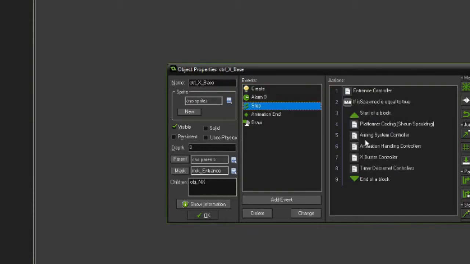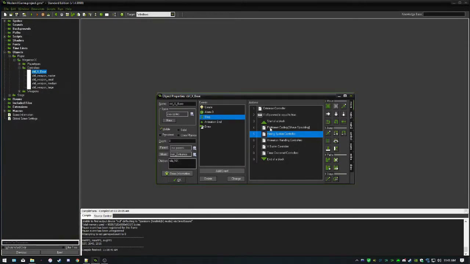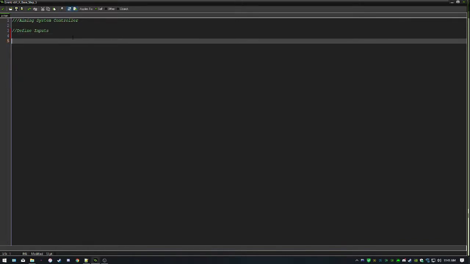Alright, so from there we're going to go into our step event. It looks like I've already started here, but it's between platformer coding and our animation handling controllers. Let's go ahead and get started here. The first thing we need to do, like our platformer, is define some inputs. We're going to have 4 to work with here, and it should be obvious what they are: aim left, right, up, and down.